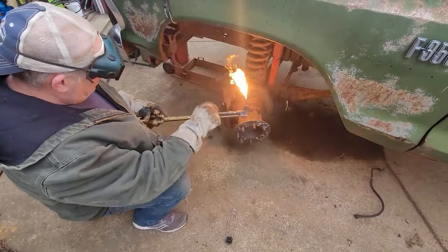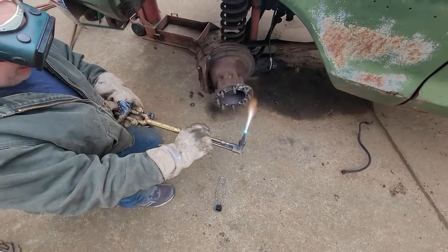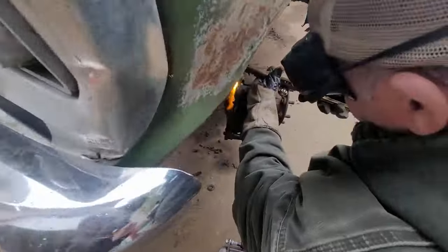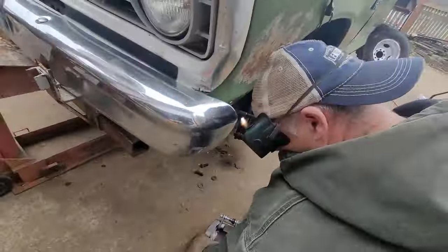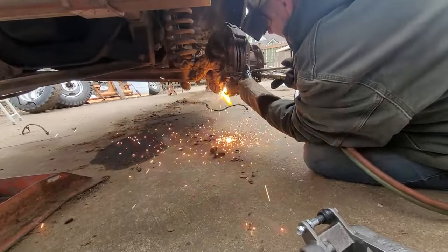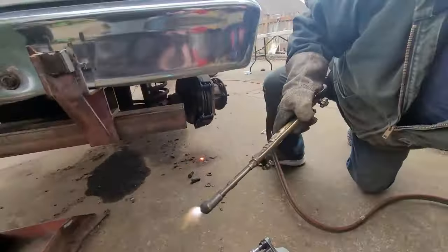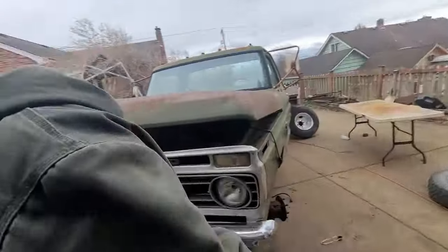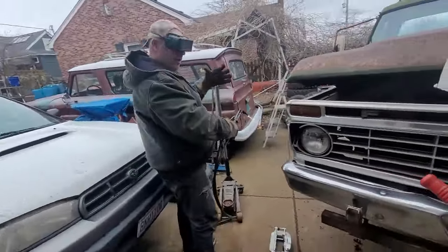Now you're cooking with gas. And this is where the truck gets burned to the ground. When you go in the house, John. I love it when you're taking your brakes off with a cutting torch. Turn the wheel the other way, John.